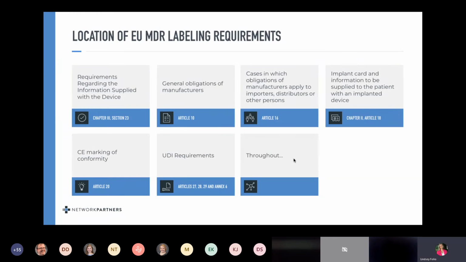So to start, we'll ask the question: where are the EU MDR labeling requirements?